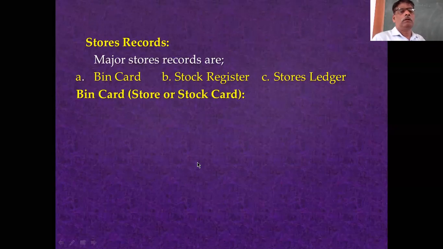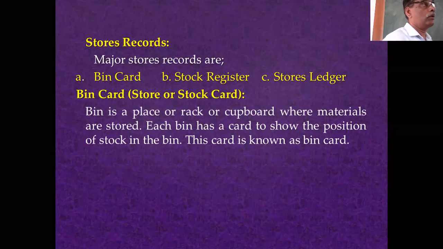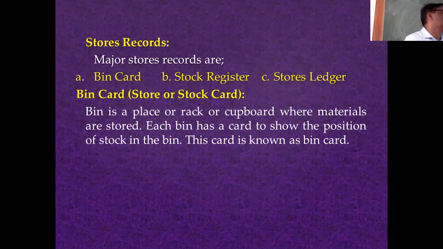Bin card is also called store card or stock card. Generally, it is called bin card. Remember, the common word is bin card. And what is a bin? A bin is a specific place, or a rack or cupboard, where materials are stored. Where you store the material, that place is called a bin.